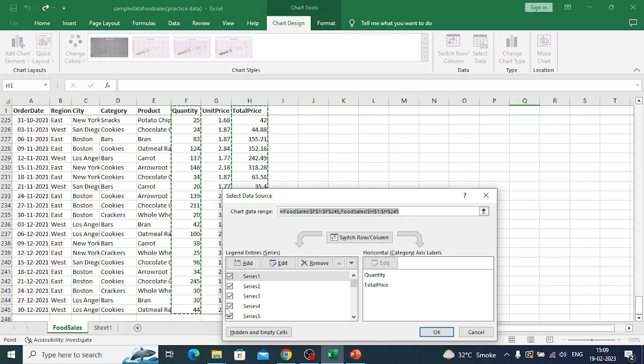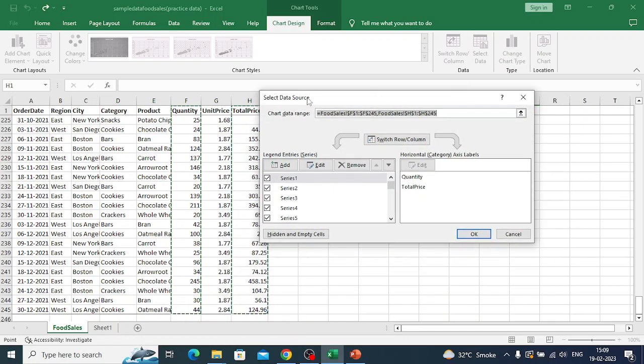If you want to select or change the whole data set, we can select the select data. This dialog box is going to define the chart data range. That means on which variables we have defined these two values. Here I want to define x-axis on quantity and y-axis on tool price.